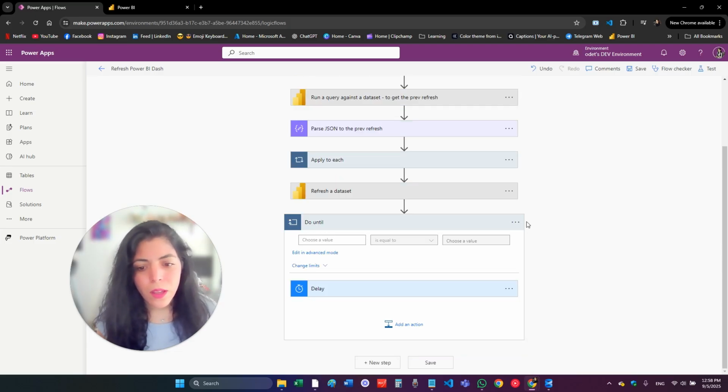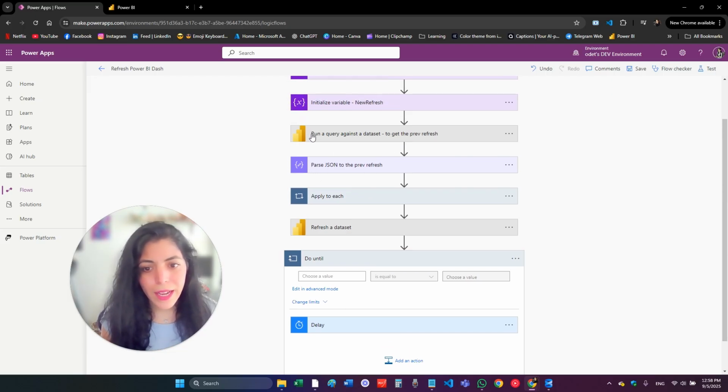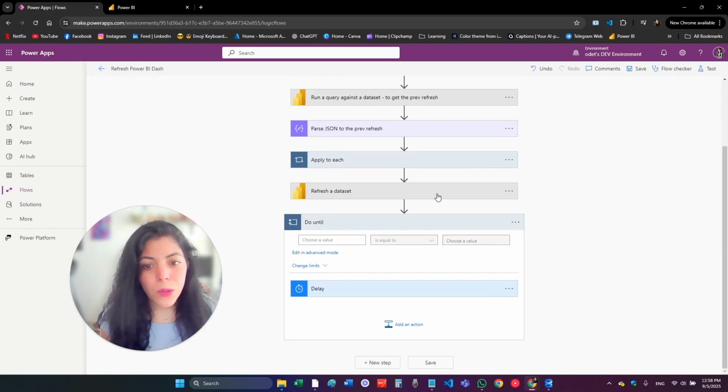Okay, so the next steps are going to be exactly the same as these three actions: run a query against dataset, put it in a JSON, and then in a variable. Why do we do it again? Because we refresh the dataset. Then we wait the amount of time it took for the refresh to finish.